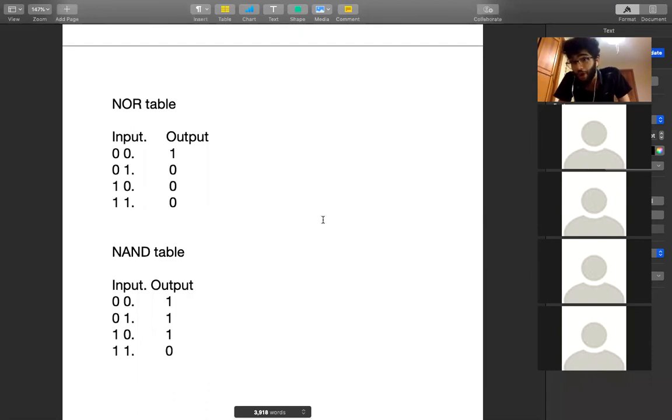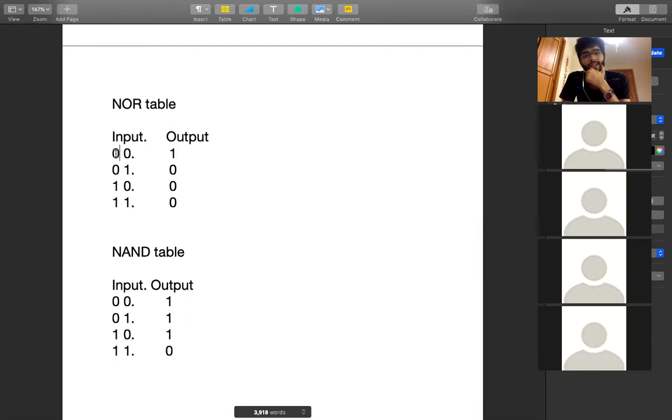So I have an example for NOR. Let me tell you what this is. Let us say 0 stands for healthy and 1 stands for not healthy. That is the input, and these are the kids of a parent. So there are 2 kids and 2 possibilities where each child can either be well or not well. And the output, if it is 1, it means the parent is happy. If it is 0, it means the parent is not happy. So remember, for the input, 1 means not well, 0 means well and healthy. For output, 0 means sad and 1 means happy.